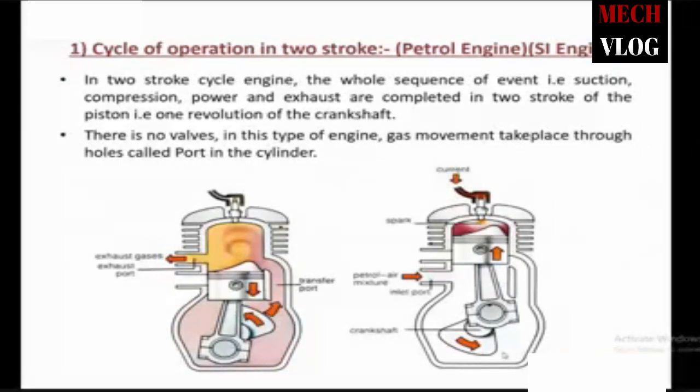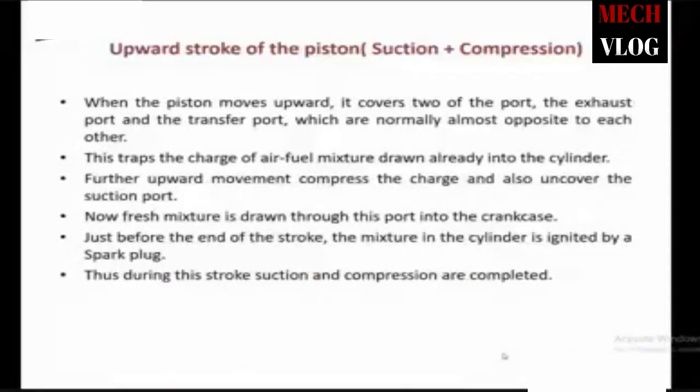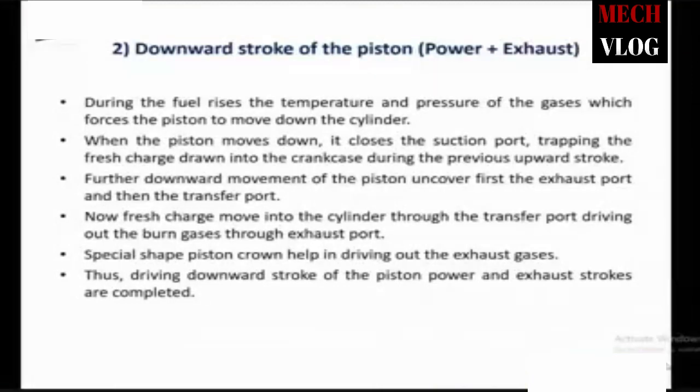When the piston further moves upward, the exhaust and transfer ports are already closed. Inside the combustion chamber, there is already a proper amount of air fuel mixture that gets compressed. And at the end of the stroke, the spark plug ignites. So this will happen in the upstroke of the piston, that means the suction and compression stroke of the piston. The downstroke includes the power and exhaust stroke.